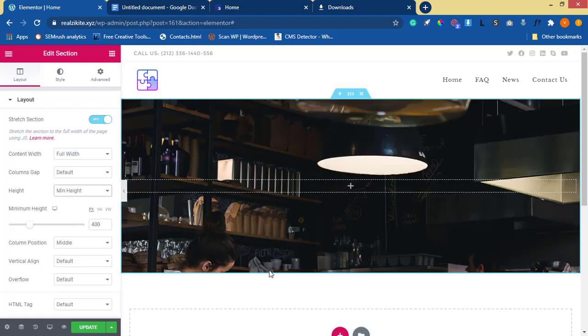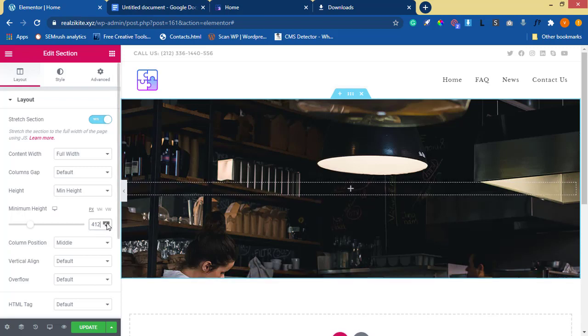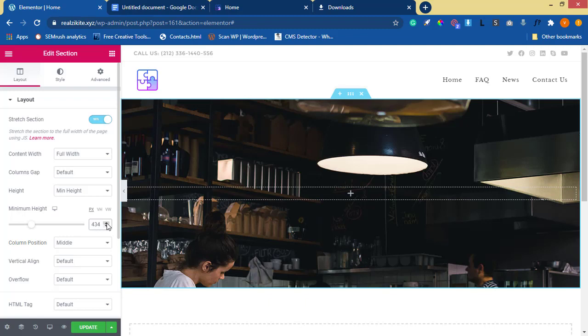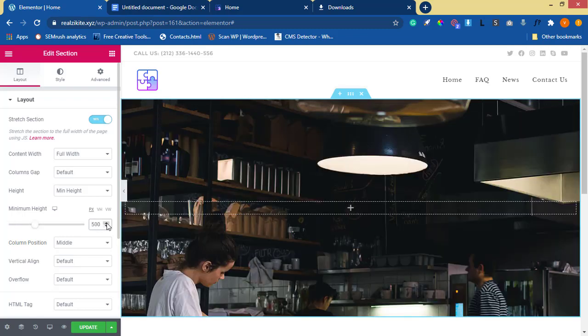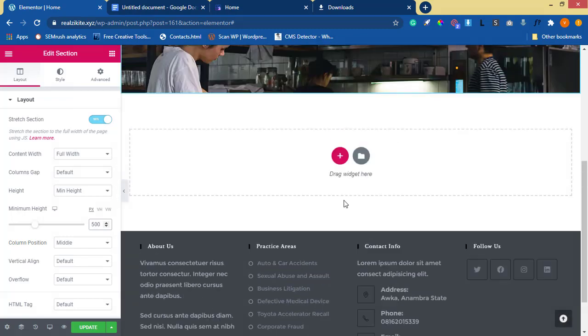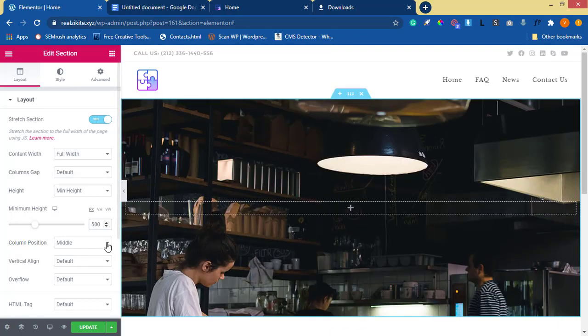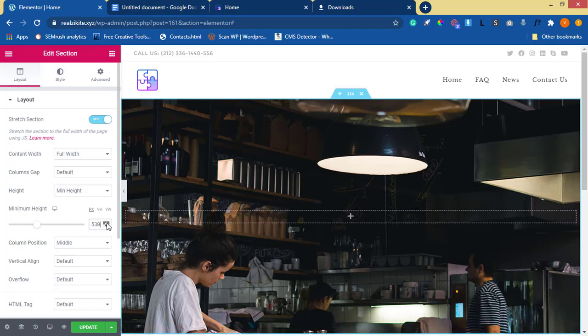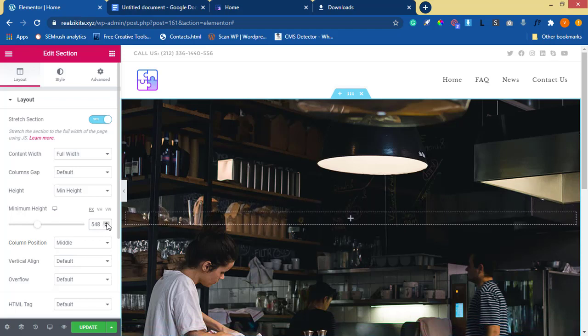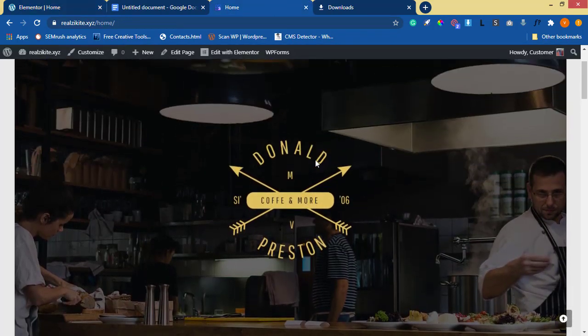You see we're getting it, so increase this to 500. That's good enough. We'll have to increase it to probably 550. Okay, 550 seems better.